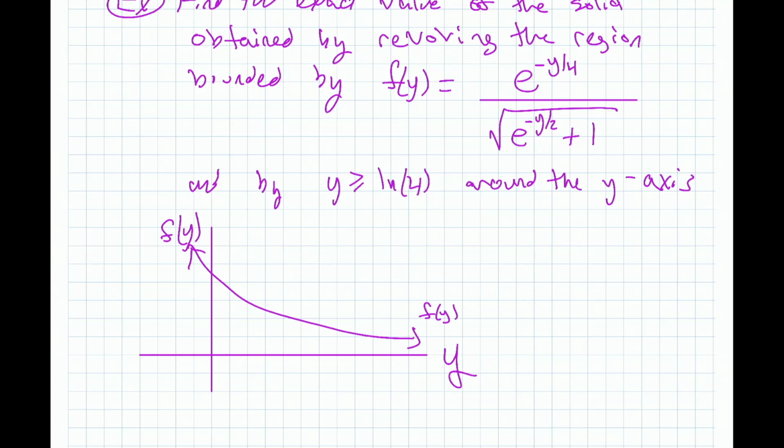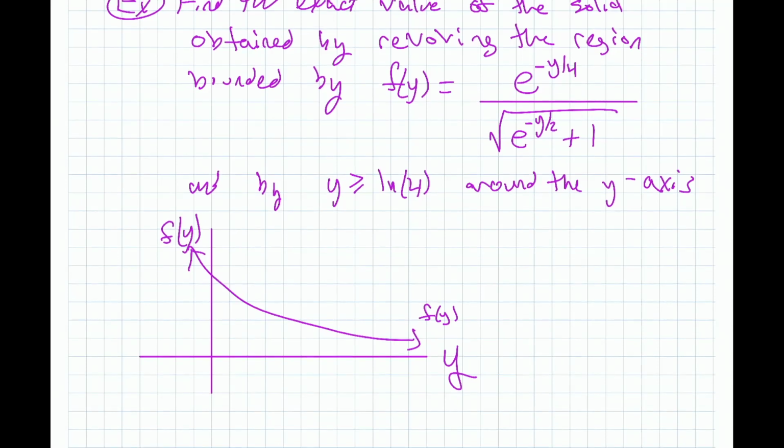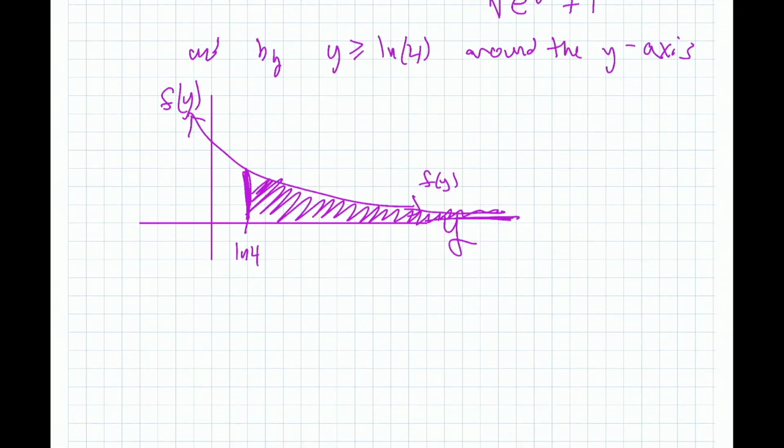Okay? And I don't have a variable to call it like x equals f of y or something, so I'm just labeling it f of y. Now, they say y greater than ln 4. So they're putting ln 4 somewhere on here, which is like this, and greater than that is this way. And this goes on forever out this way, okay? And then they want to take this and they want to revolve it around the y-axis. Now remember, I put the y-axis where the x-axis normally is, so around the y-axis is just this, okay?